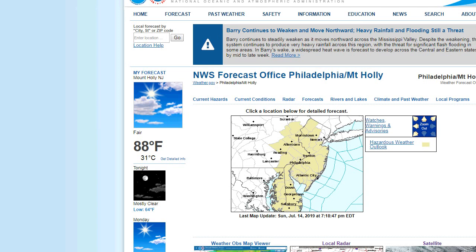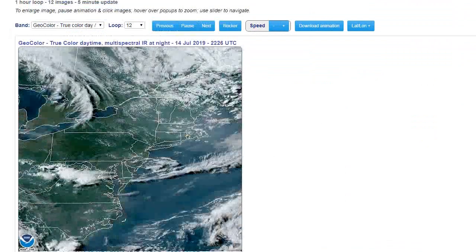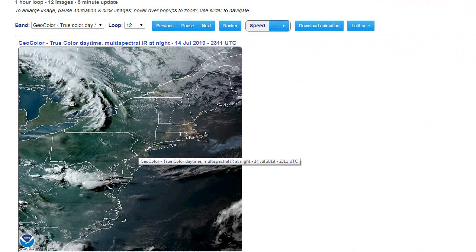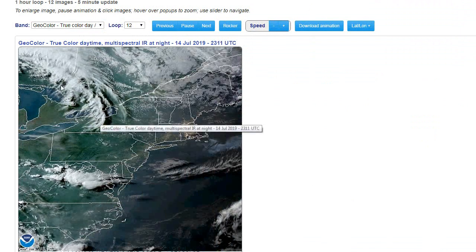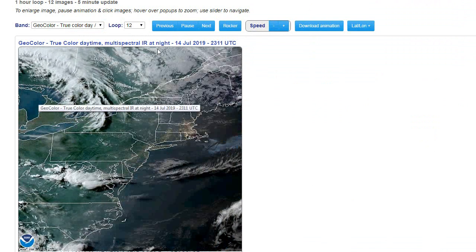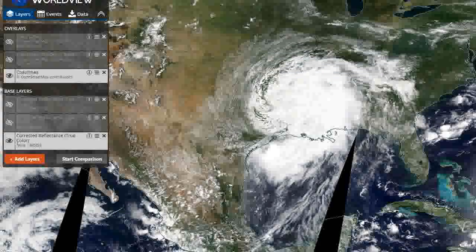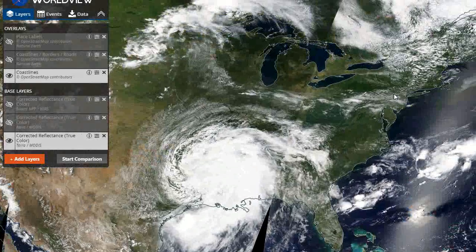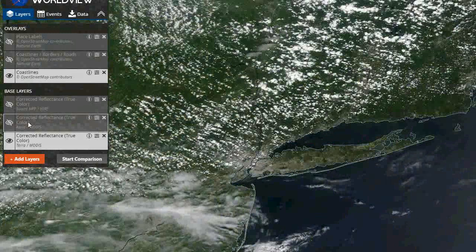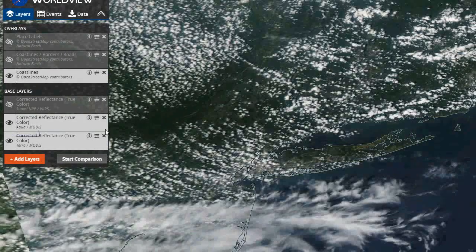So looking at the satellite now, you'll see that little area of clouds. The clouds have gone pretty much. Here is a little area of cirrus. This might bug us overnight into tomorrow morning, but I think some models are indicating tomorrow will be clear by the afternoon. Looking at the MODIS satellite, let's first start over our area. You can see the clouds that popped up over our area in the afternoon there, but there's still a good deal of sunshine.